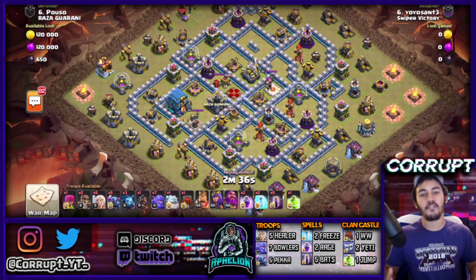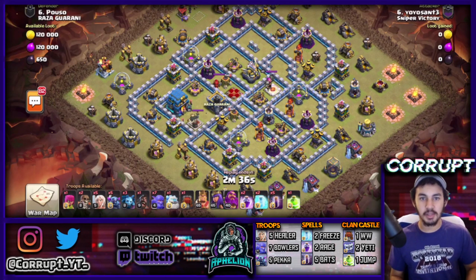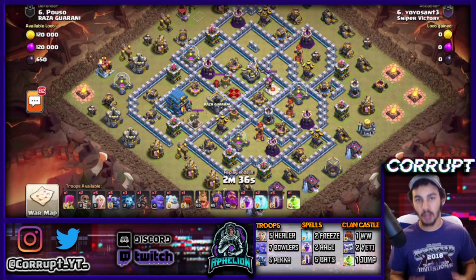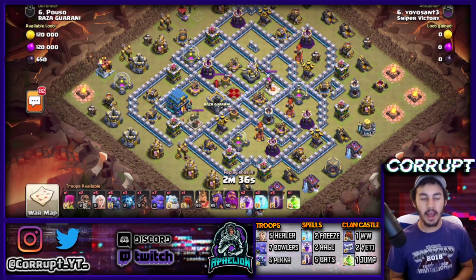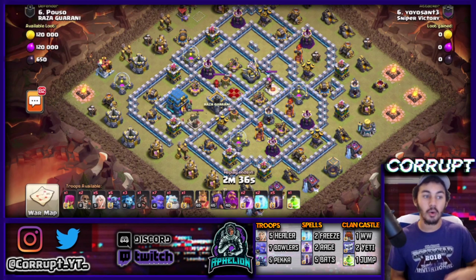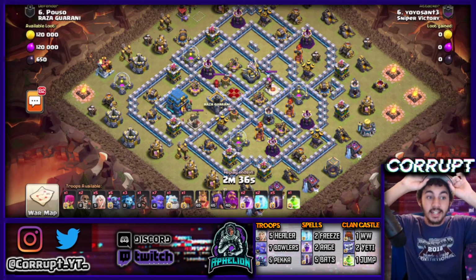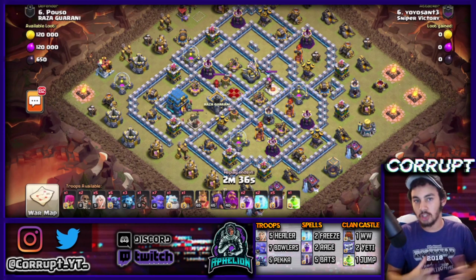So the number 4 strategy here is going to be Pekka BoBat. Now, here's the reason why I put it a little bit higher. Dragbat is right now by far a lot better than Pekka BoBat. But since I didn't really see any Dragbats and I couldn't really put it into this video, we're going to be saying that Pekka BoBat here is going to be number 4. It isn't really as common.